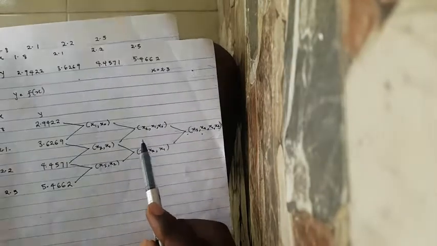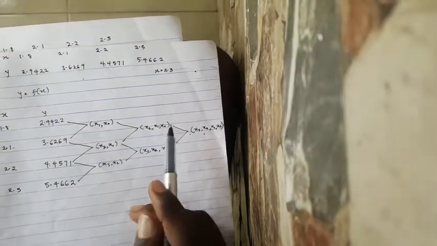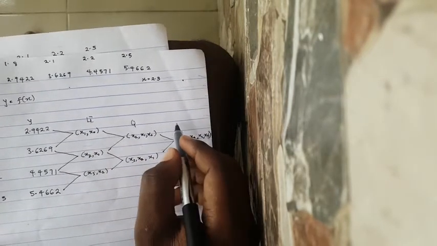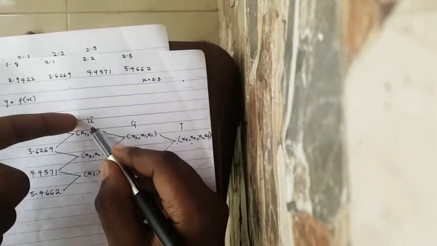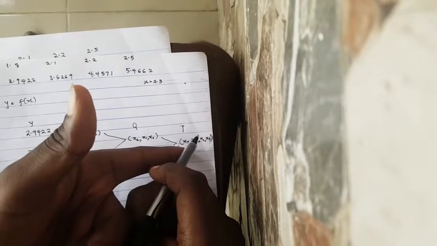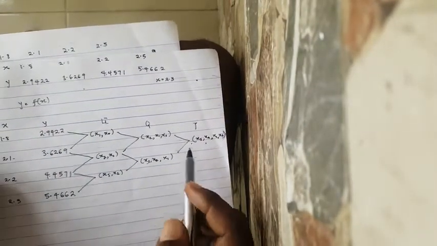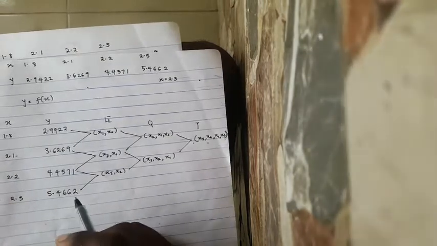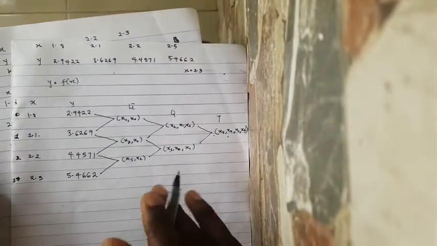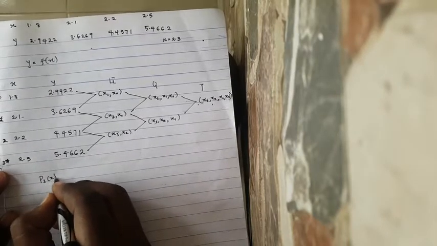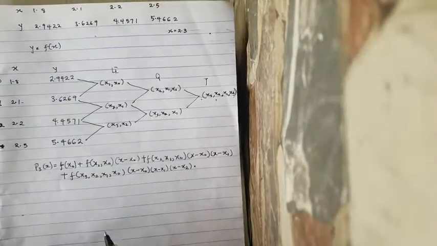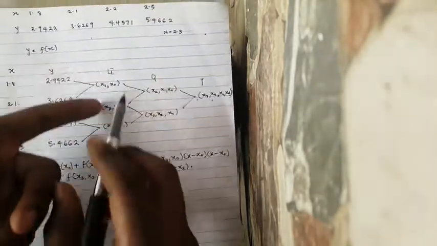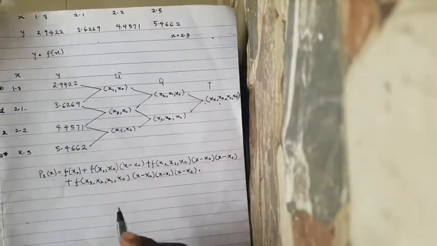Now I'll substitute everything into my p3. You can see that this is a linear interpolant, this is a quadratic interpolant, and this is a third order polynomial. This is the same thing as the first order polynomial, second order polynomial and third order polynomial from the equation I gave to you. So all you need to do is bring out your third order polynomial equation and substitute into it, and you're good to go. So the formula is p3 of x equals to, so here's the formula. I need to find this, this, and this, which is the same thing as all of this. So let's start with the linear interpolant.